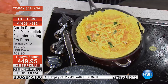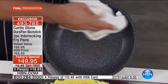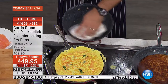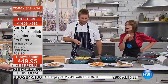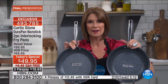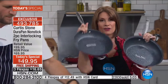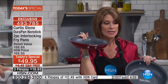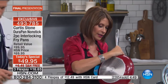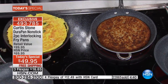Look at that — that's where the entire frittata was cooked. You'll notice just a tiny bit of egg sticks to the rivet — you just wipe that straight off. It's a beautiful pan at $49.95, but it's not one pan, it's two — with DuraPan inside, and the interlocking feature. 11 inches and 10 and 3 quarters so they fit together. The red is now very limited. We also have black — very chic, very classy, perfect for a stainless steel kitchen.